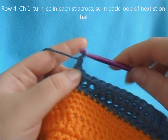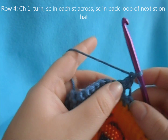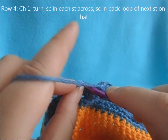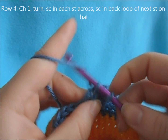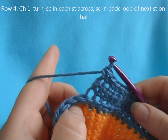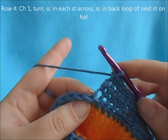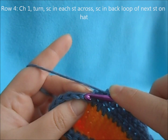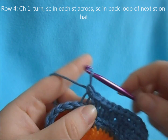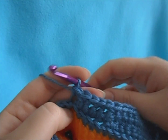So we're going to chain 1, turn our hat, then we're going to work single crochet in our 30 stitches. Once you've worked your 30 brim stitches, now we're going to pick up 1 stitch on our hat through the back loop. So for this, we're going to pick up the back loop here and single crochet 1 stitch. So now we have 31 stitches.